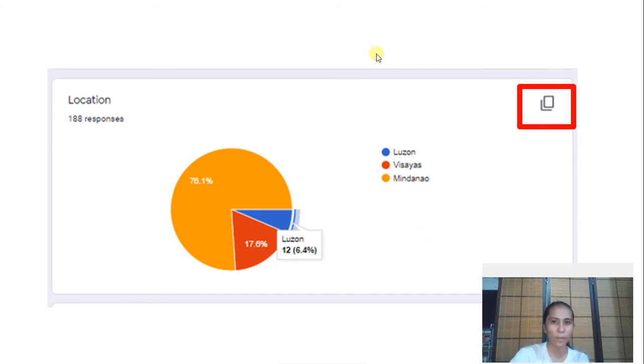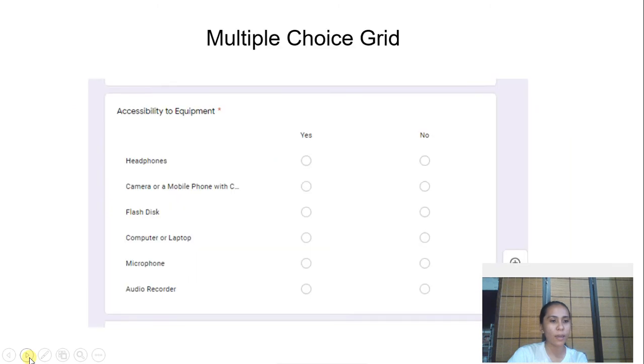So it's very easy to copy. Again, for multiple choice, the chart that it would generate is a pie chart. And again, you will not do this manually. It's Google Forms that will automatically create this using the responses of the respondents, right?